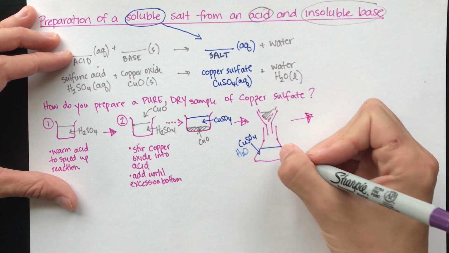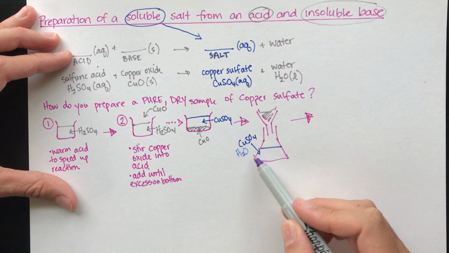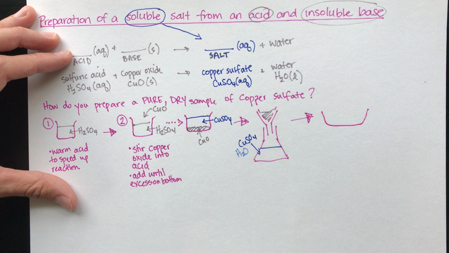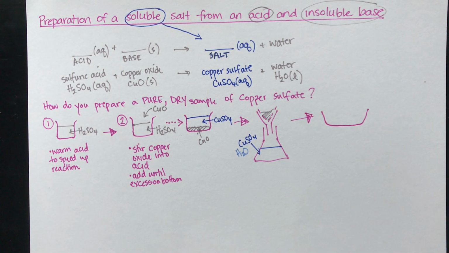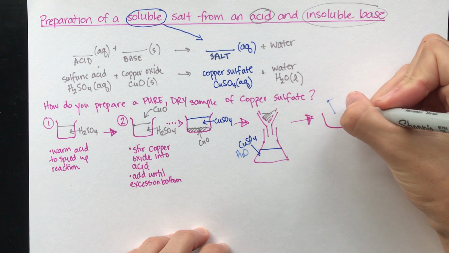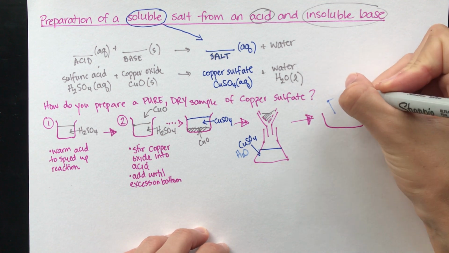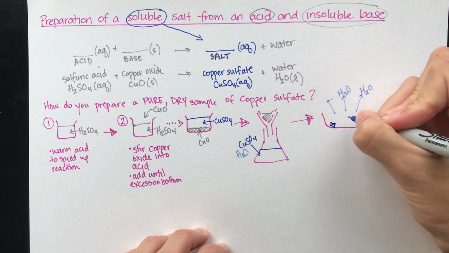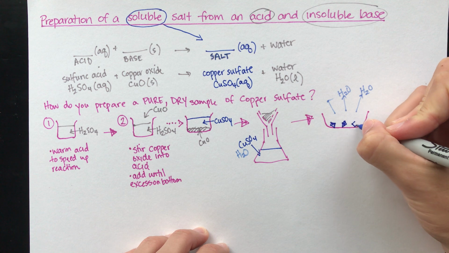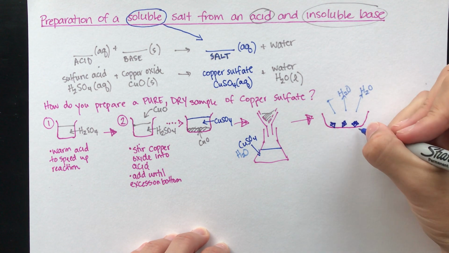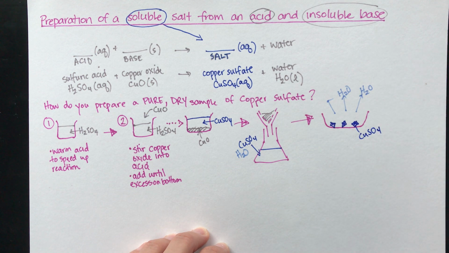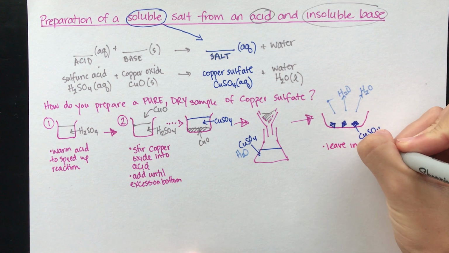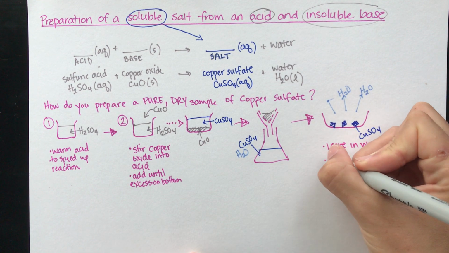You just take that solution, you can throw away the copper oxide, we don't need that. Take the solution, put it into a little evaporating basin, leave it in a warm place. All your water will leave. And over a couple days, you'll get lovely diamond-shaped crystals of copper sulfate. Done. Okay. So this is just a warm, dry place to evaporate the water.